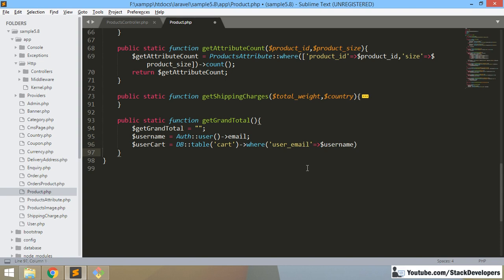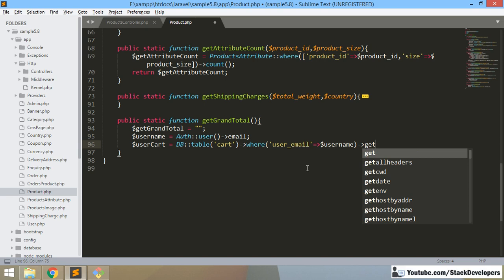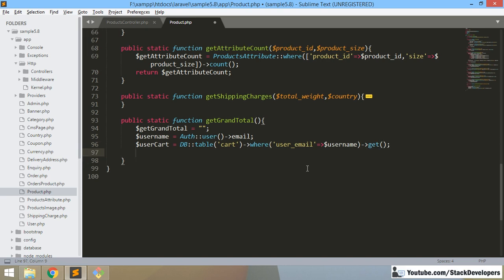So here we will use the get method because there can be any number of products. First of all, we are going to check whether we are able to fetch the cart details or not.